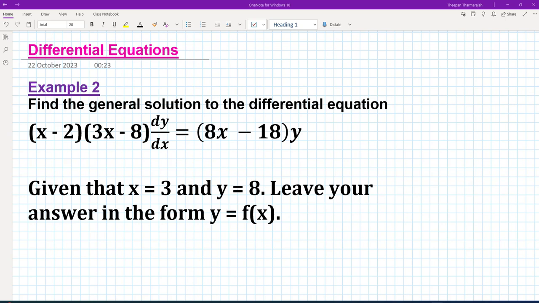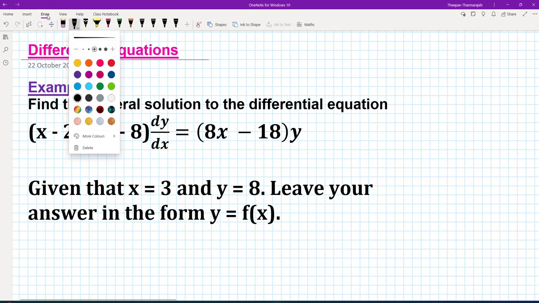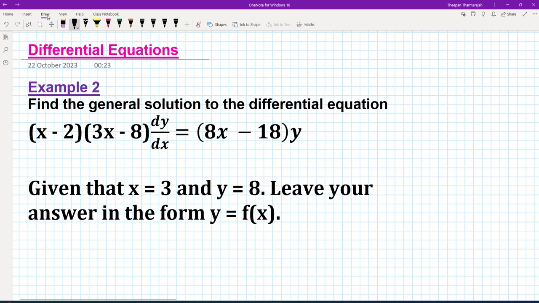Here's a question for you to try. You can pause the video. When you're done, I will go through my worked solution. Okay, welcome back. So it's a question I've chosen which involves partial fractions. So apologies that this video is quite long, longer than normal, but the steps are quite involved.